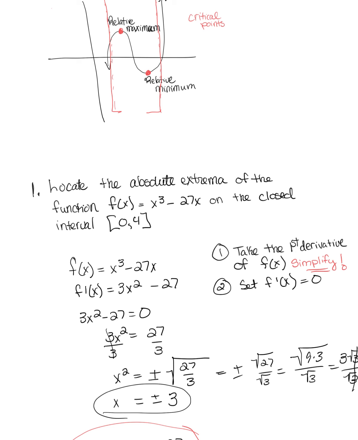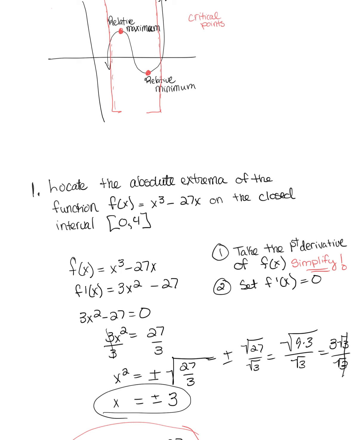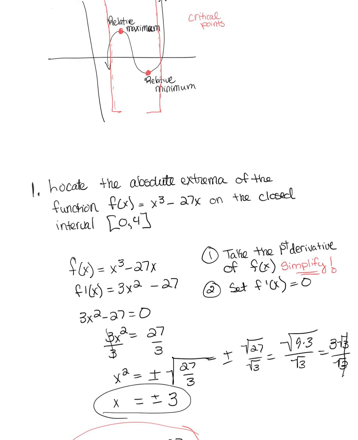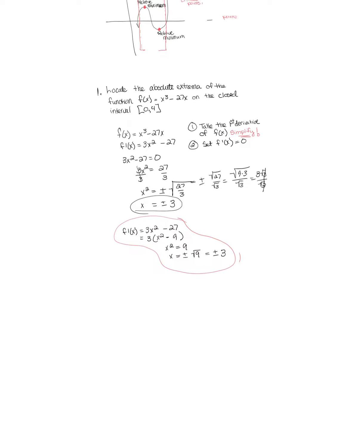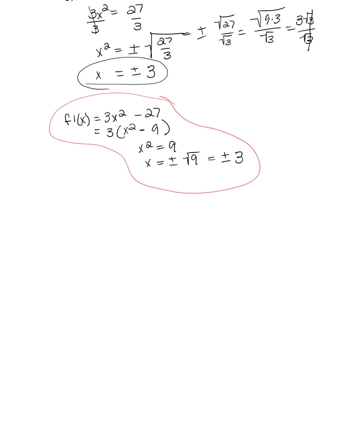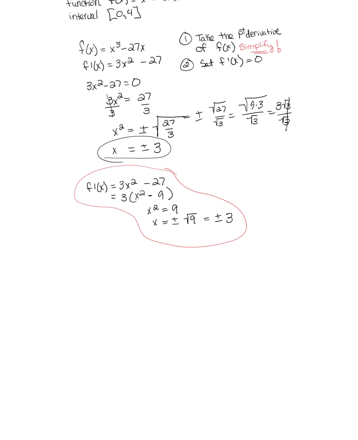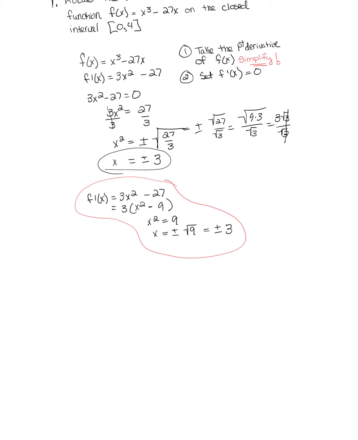Okay, how do you tell which is which? Well, we're going to do a number line. Now, we are on an interval, 0 to 4. So we have this number line. We'll do it in blue. And we have the number 0 on the end, and I'm going to do these really big, 0 and 4.